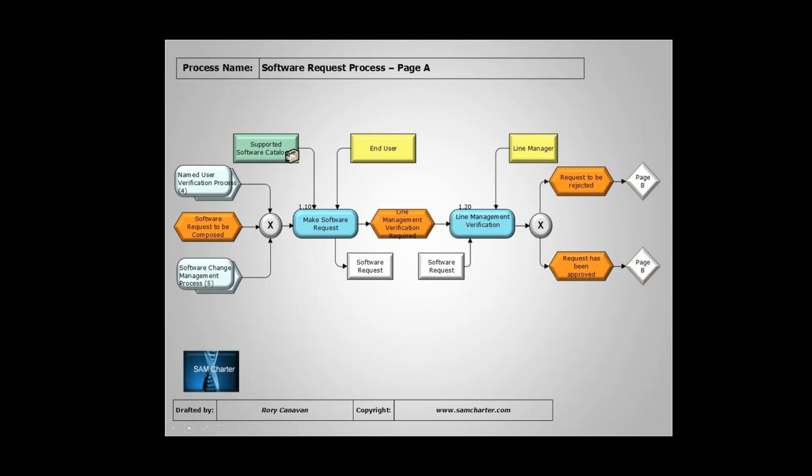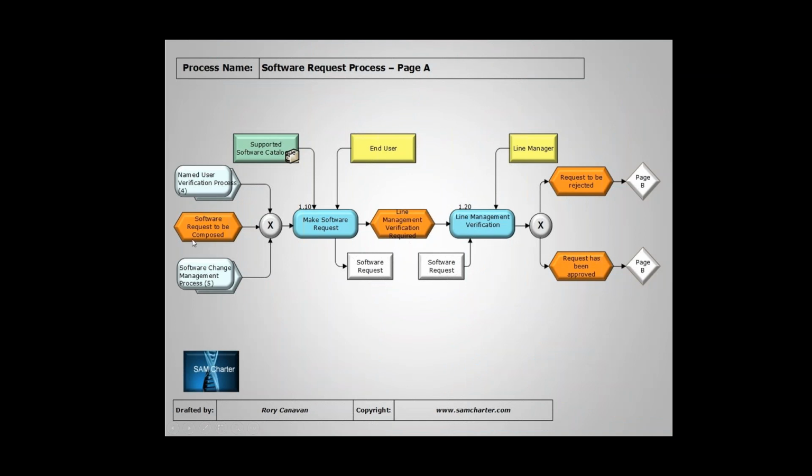Before we proceed with this diagram, I need to clarify that this process is mainly aimed at companies who perhaps have not yet automated their software request, license allocation and deployment process, or organizations who have just embarked on the software asset management journey and who require a robust yet simple enough process to address software requests.